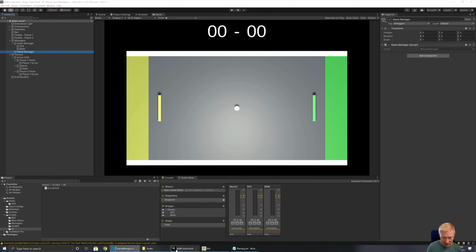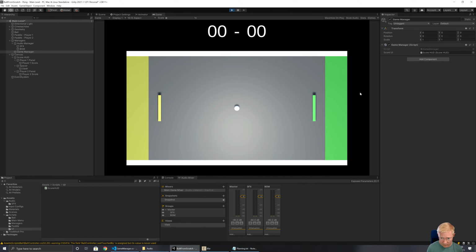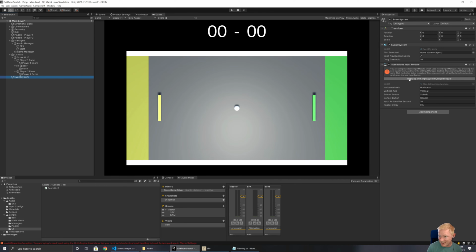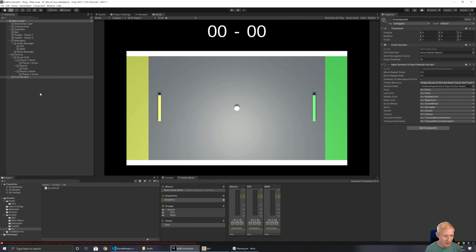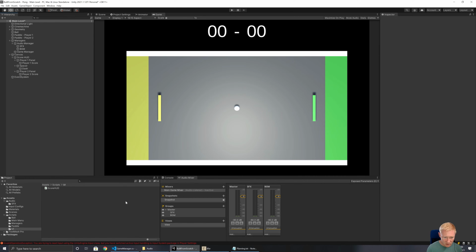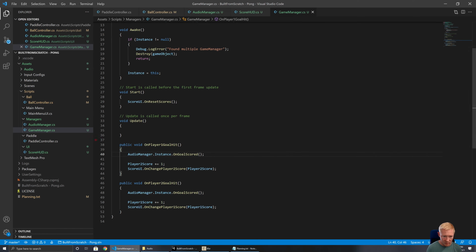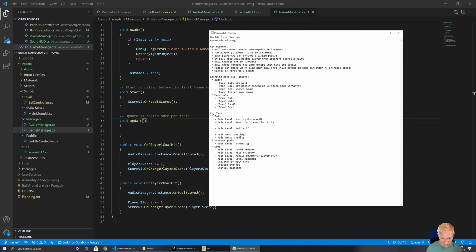Okay, so it should mean that once we link up our game manager to the score HUD, we should actually see scores changing. So we're hoping for with this that we see scores changing. So that's correct. We're seeing the behavior. Now we did get an exception here, and that's because we set up UI, but we need to change this to using the correct input system module. Okay, so that's good. We've got it being able to pick up that we've scored a goal, so that's great. So we've got scoring and score UI happening.